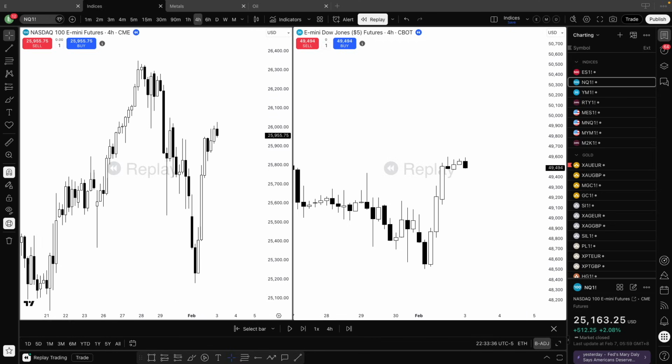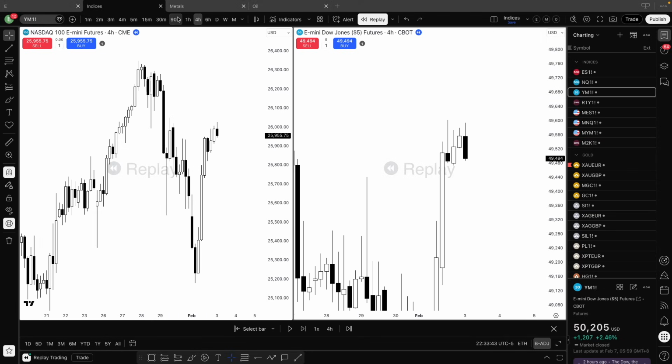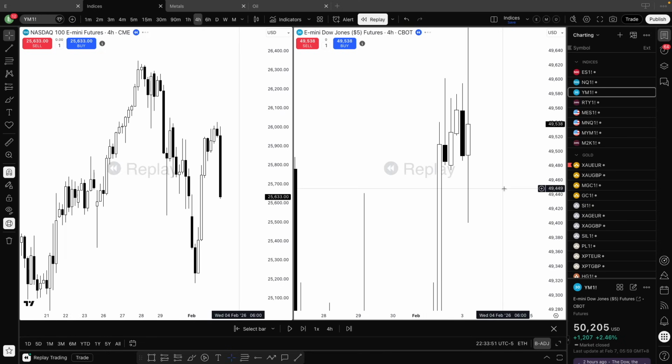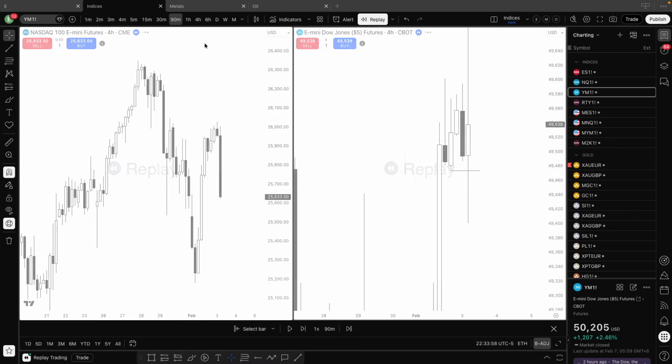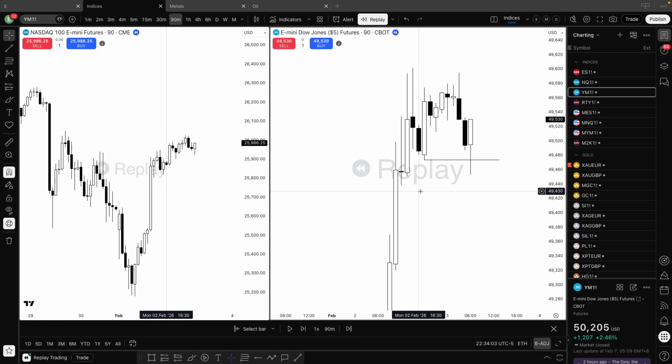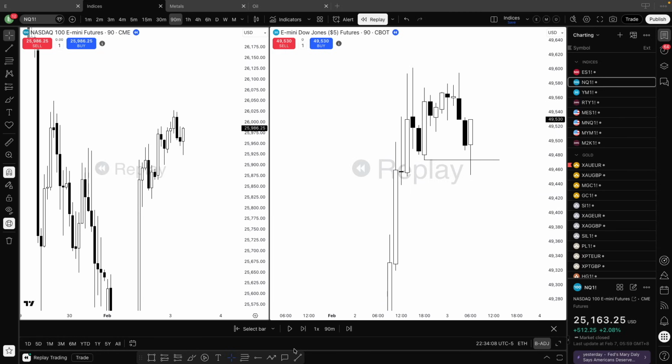So first off, you have this SMT on the 4 hour, right? Yep. So you have this SMT on the 4 hour where YM takes out this gap, while NQ doesn't take out the gap, as you can see. So given that it also took out this low, this NQ's low, you have this SMT first.